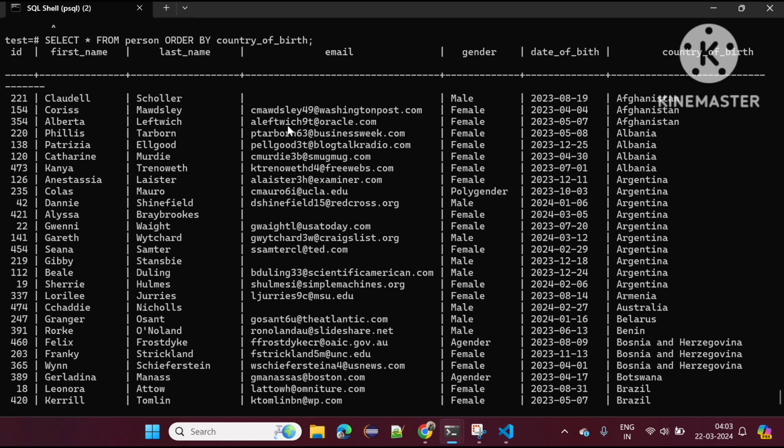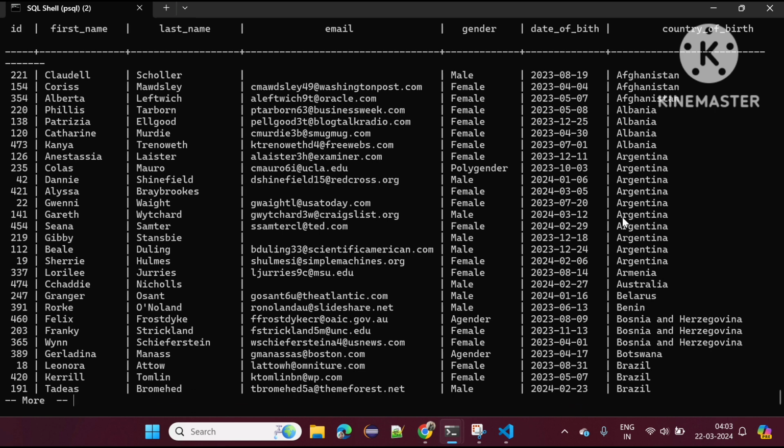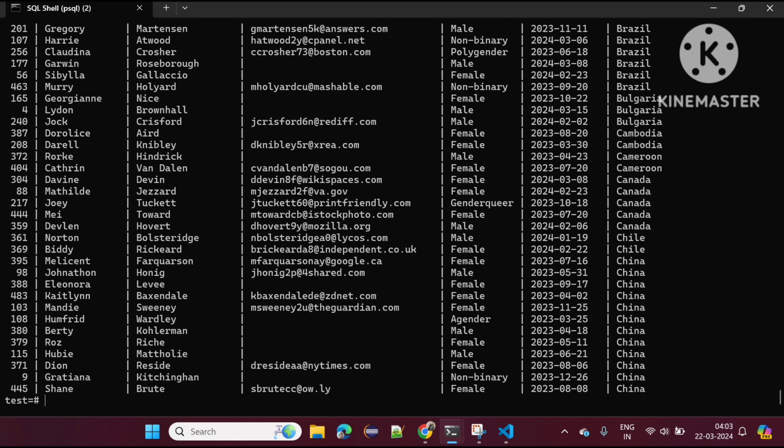Let me show you. If I press enter, you can see that the result we get back is sorted by the actual country. Ascending and descending both work for dates, numbers and strings. Remember I said that default is ascending. If I include ascending, you can see that the results are the same.